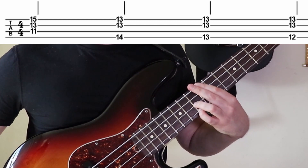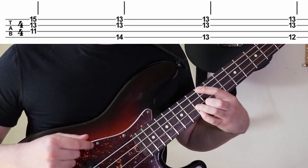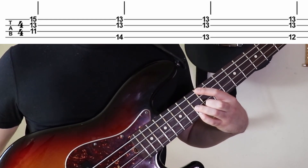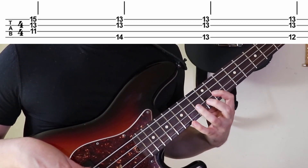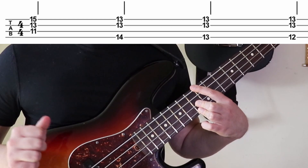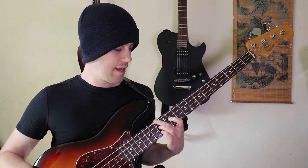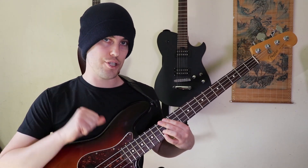And the last chord in that sequence goes half step down — so it's E — that's going to be 12 on E, then still 13, 13. This is what you call an E major seven chord. These intervals are root, minor seven, minor third for the F minor nine, or for the E major seven it's major seven, major third, root. You can really get some different sounds just by barring 13, 13 and changing the root — that makes an F sharp six nine, F minor seven, or E major seven just by changing the root, while the guide tones stay the same.